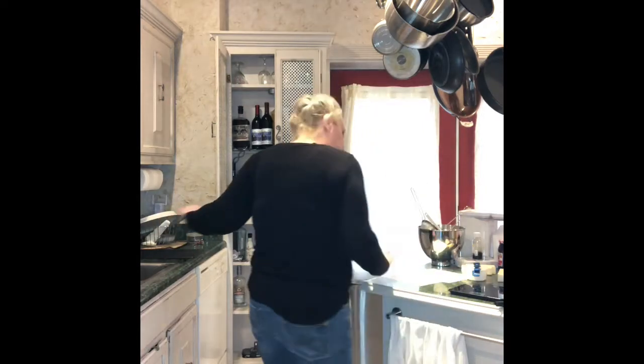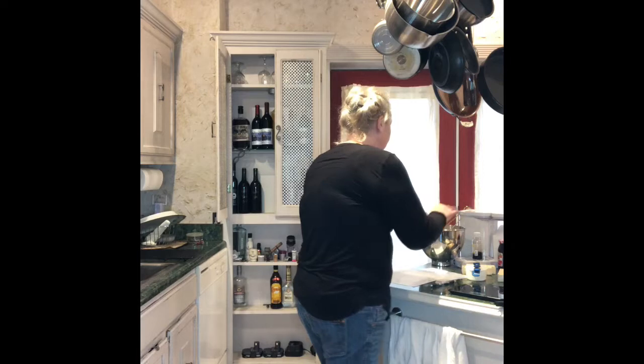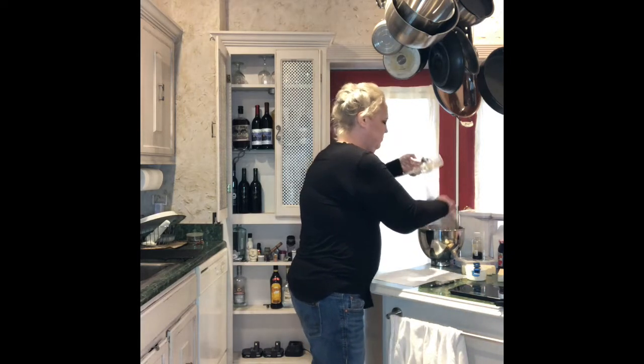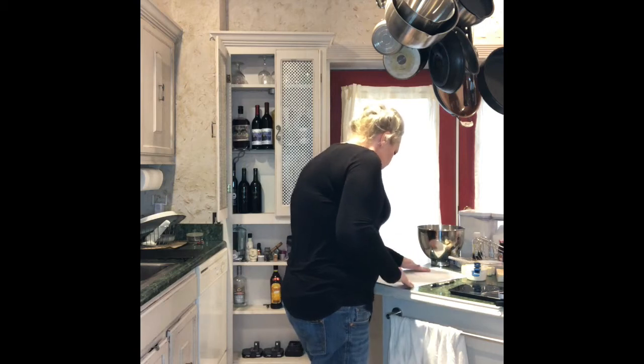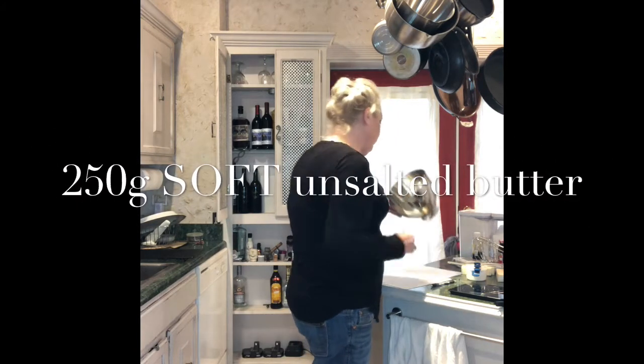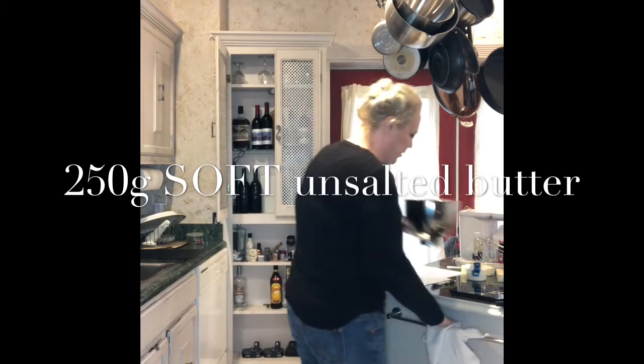Measure the butter and icing sugar into a bowl and beat well until pale and fluffy. Okay, so 250 grams of very soft, unsalted butter.